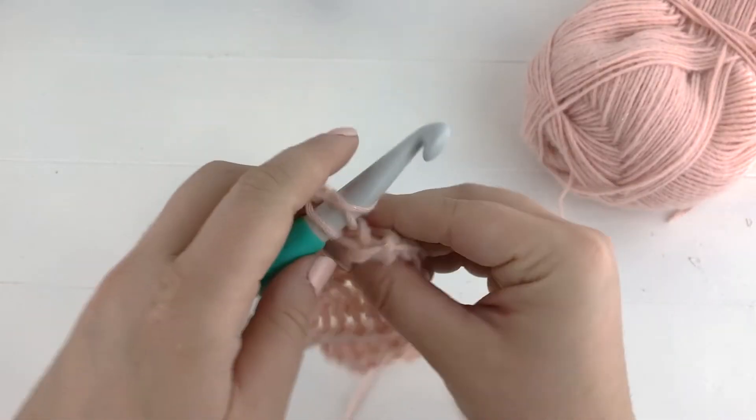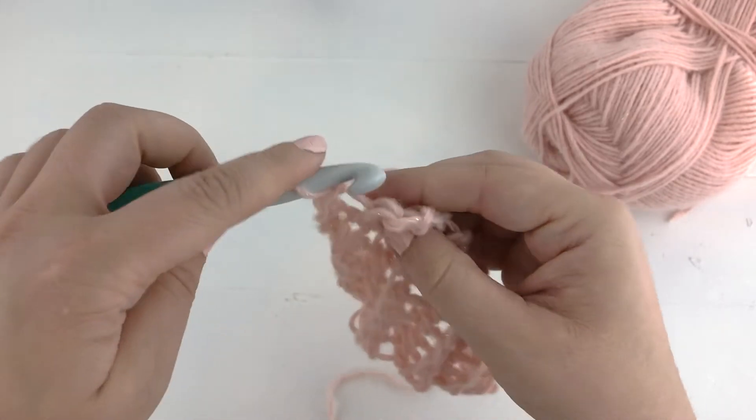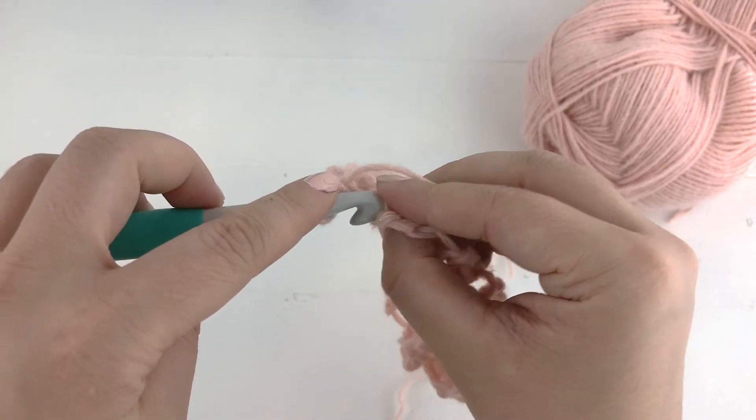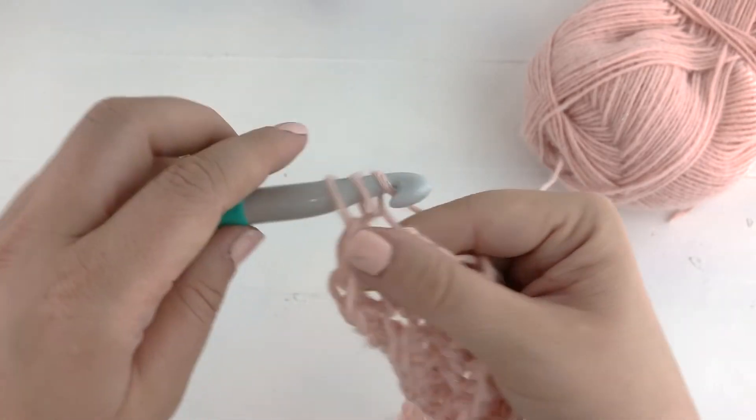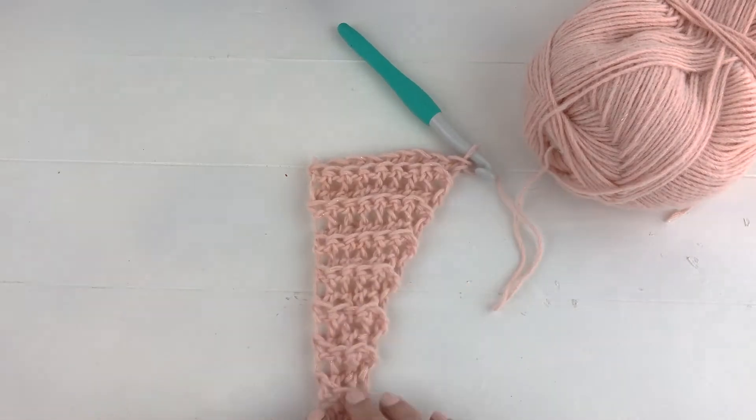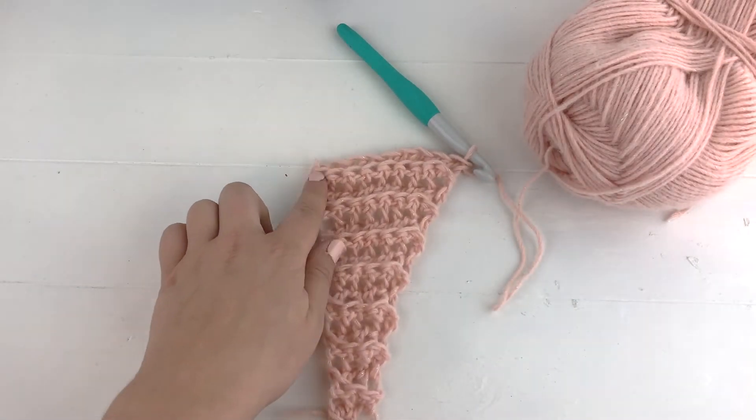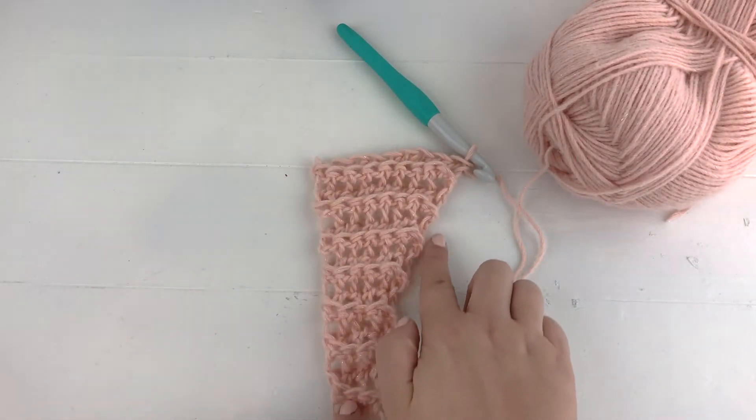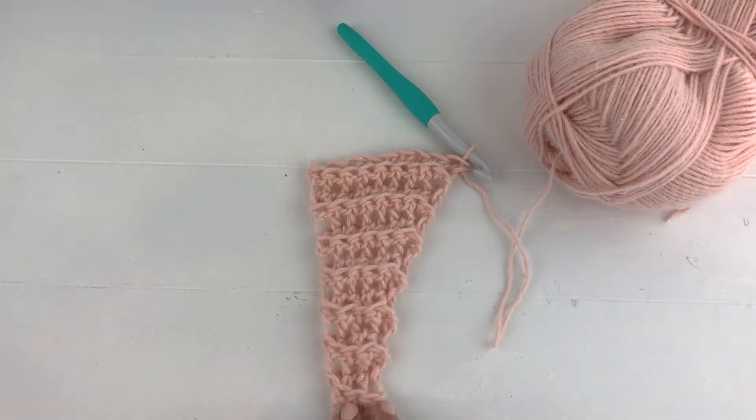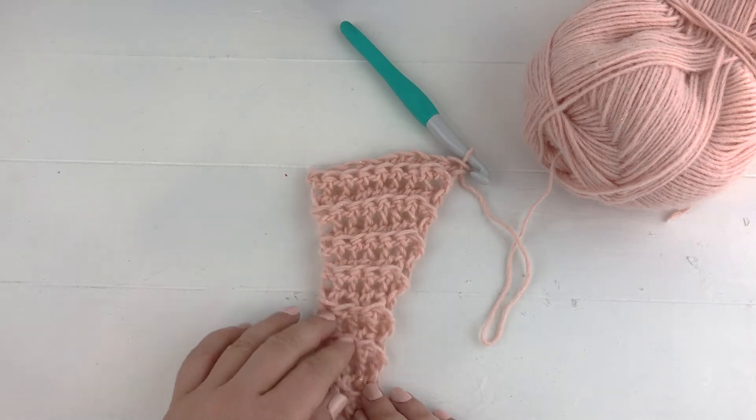So I've just done my repeat a few more times, I want to show you where I'm at. You can see how the scarf is slowly growing. It's remaining flat on one side and starting to angle out on the other. You just keep repeating until you have a total of 90 rows, or you could simply stop whenever you feel the shawlette is as long as you'd like it to be.